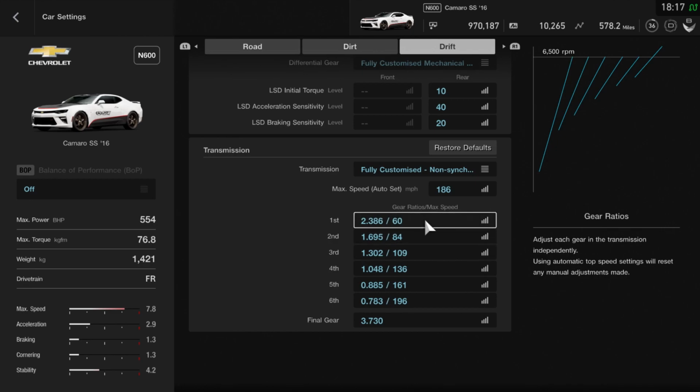I hope you enjoyed this build. Now I've got it how I like it, I think it's quite a competent car and I quite enjoy using it.